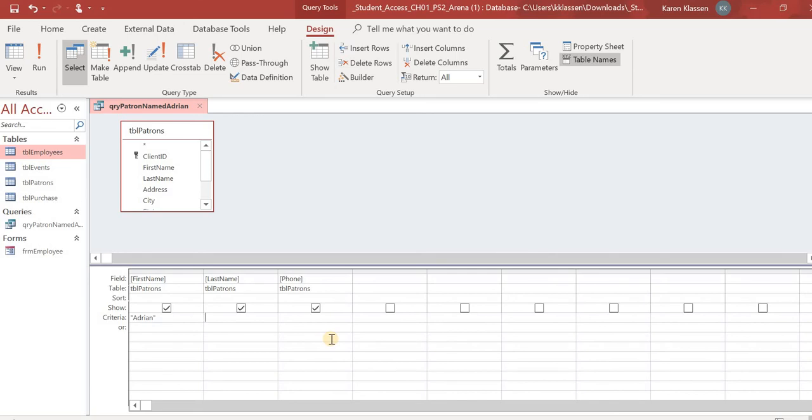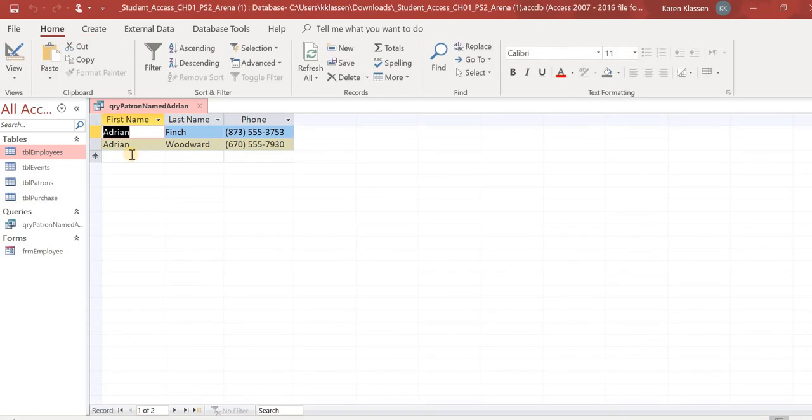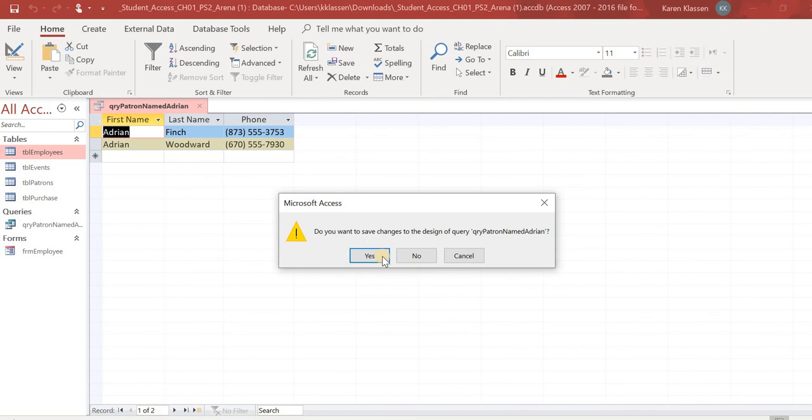And then we want to sort by last name in ascending order. Notice the sort here. This is to show if I wanted to sort it but not show their last name, I could do that. Not show the first name. Okay, so we run it and we get 2 records and we're good. So we can close that.